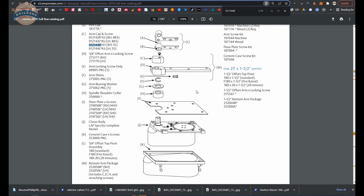Obviously, what's really handy about this approach is you can find all of the other parts that you need. You might need the arm cap cover, but you also might need a couple of shims because you're servicing the bottom of the door and things have sagged. The wood door has sagged over time, and you want to build that door height up a little bit with some of the arm bearing washers.